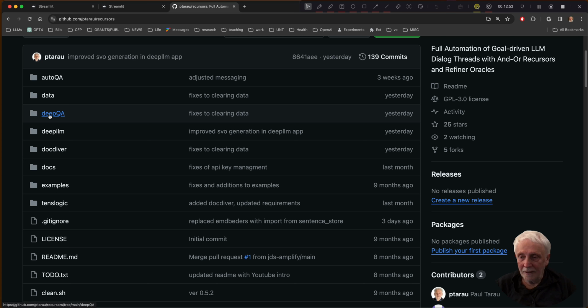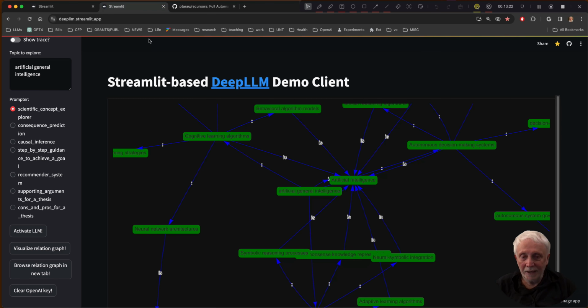You have here DeepQA, which is a recursive question generator, and it explodes in a very similar way by making question-answer pairs, and then at the end it generates a grammar out of that, a definite clause grammar, which is a Prolog tool that could replicate the complete interaction without the LLM in the picture. So I think by now it all finished.